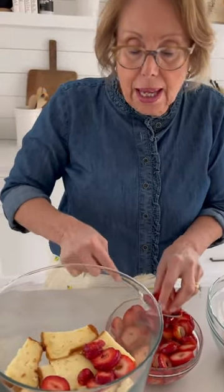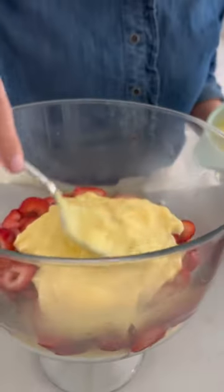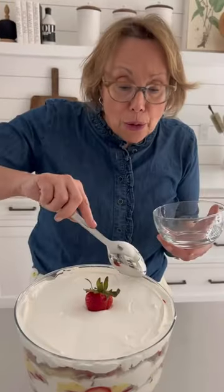For the pound cake layer, I'm going to take about a third of the strawberries, then a third of the vanilla pudding filling. Next layer, right over the strawberries. Next layer is either Cool Whip or heavy whipped cream — seal it, just spread that out. Getting close — my last layer of pound cake, last layer of the pudding filling. One hour in the fridge.